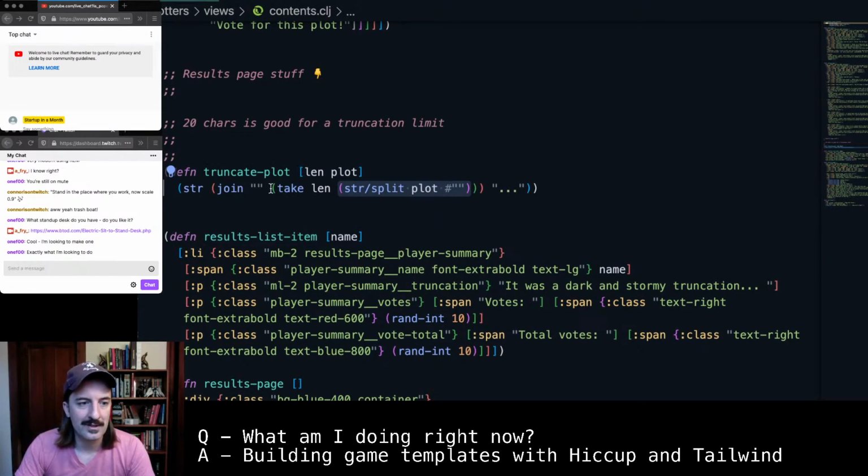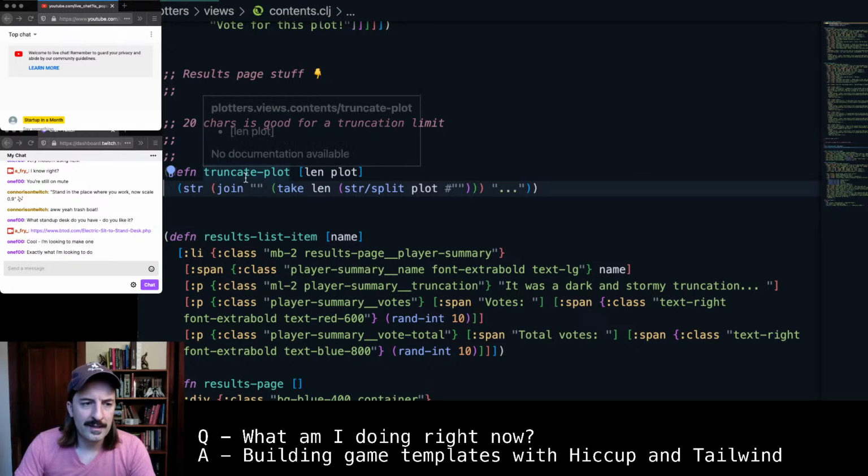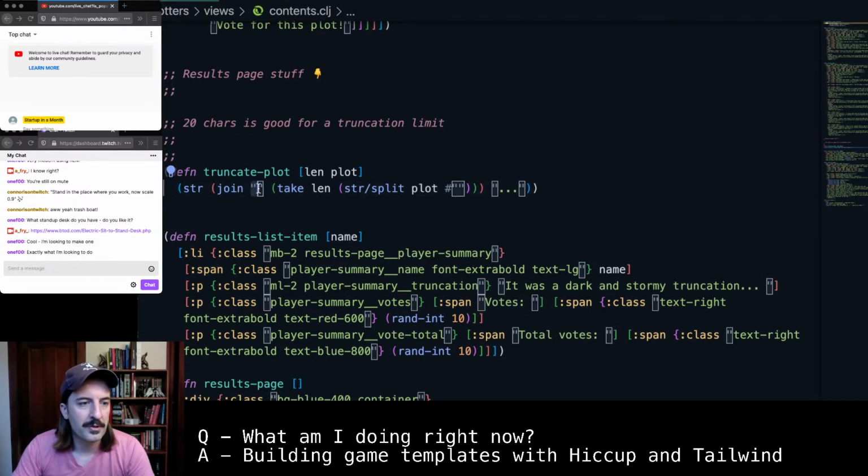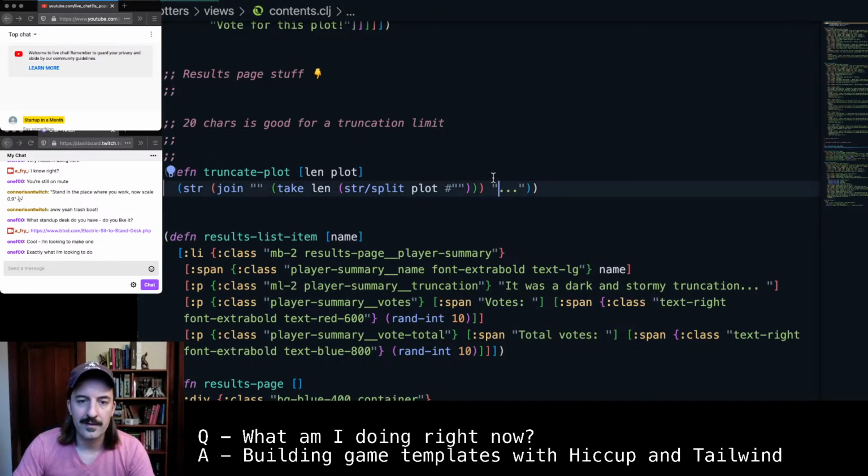You can think of a vector as like an array in JavaScript. And then from there we'll have a list of characters. So we want to join those. And then after that, we want to take our string function, which will take the result of calling all those functions one after another and just plop an ellipsis on the end.